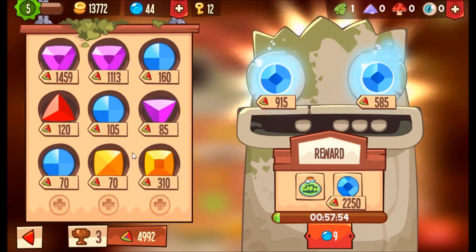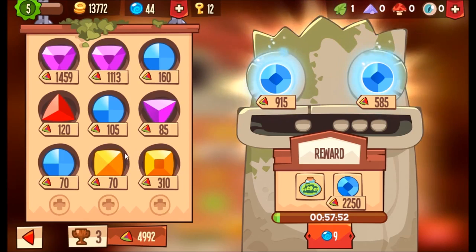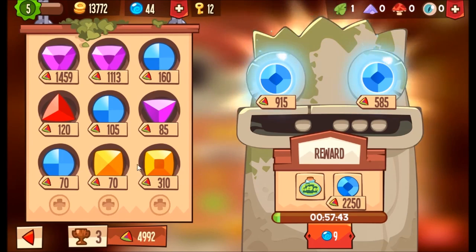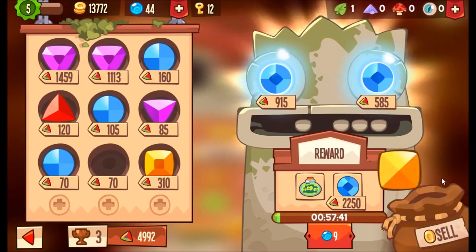Actually, this is a really good example. You can see the difference of what they look like. So this yellow gem, for example, looks just like this, and then the higher tier one has this little square in between it. So you can tell how it's valued based on what they look like. So let's throw this away now.